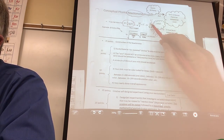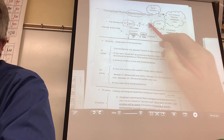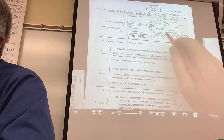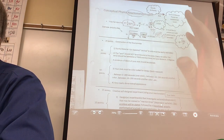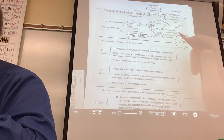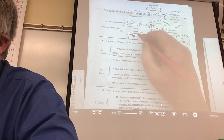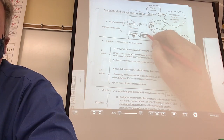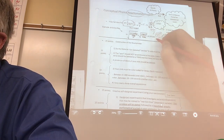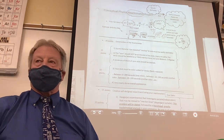2 times 0.05 divided by 9.8. Now I have this number sitting in front of me. What do I do with it? Square root it. All right, I like it. I said 3. I like to have 3 sig figs. You don't mind? I've had people do 4, but it just takes more space. But anyway, here's one that was done, and you can see what's going to happen here. The meters are going to cancel out, and that leaves you with seconds squared, and the square root of seconds squared is seconds. So what we're going to do is turn a stick into a timing device.